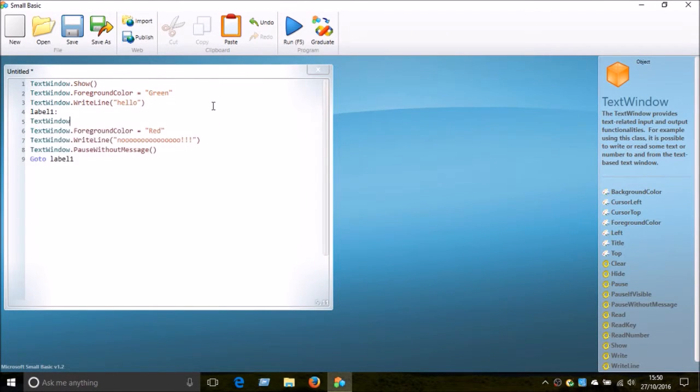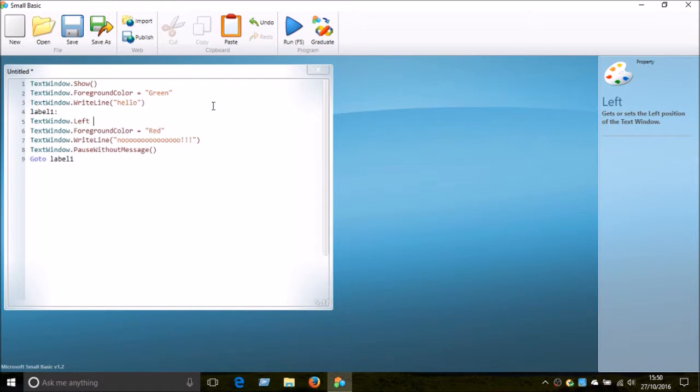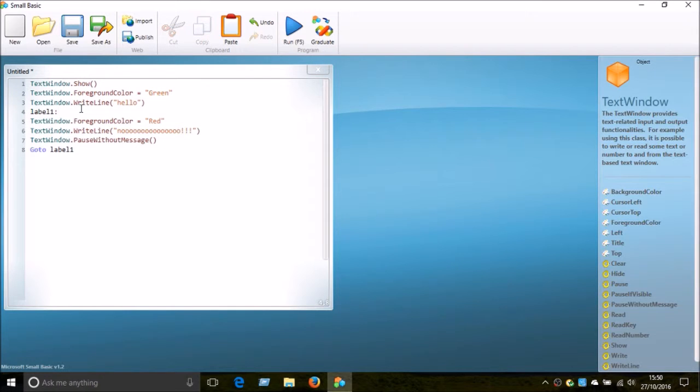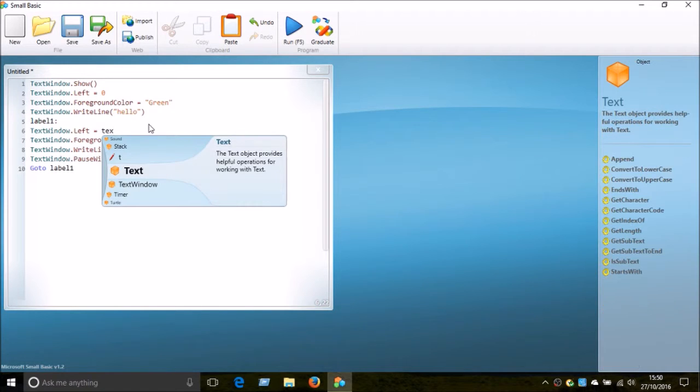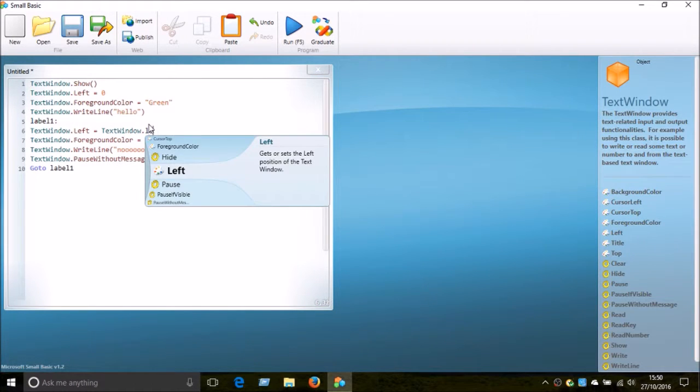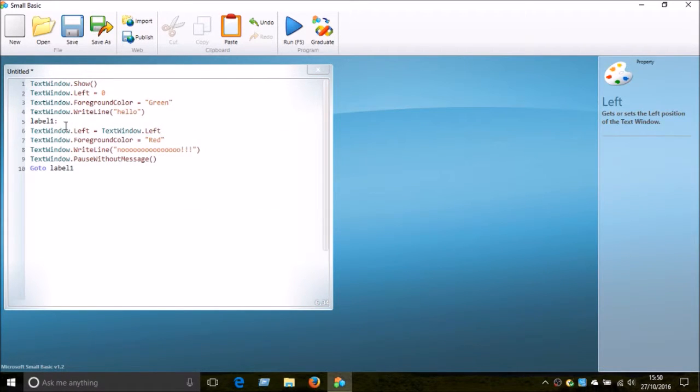Say you type in TextWindow.Left equals 0. If you move that up just underneath the Show here, put TextWindow.Left equals TextWindow.Left. So put that in. That makes that the same.